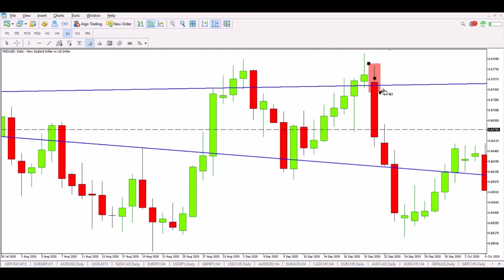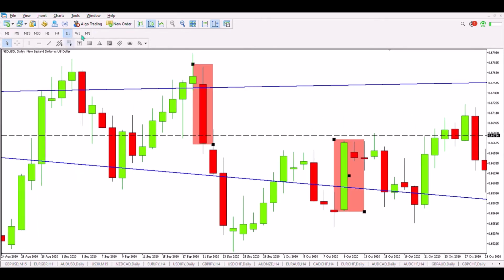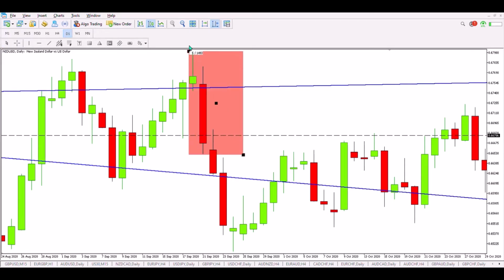Now here we have another example, again a bigger candle than the previous candles, which also can work. If you can see, this also can do the job, but this is not that high probability big shadow trade which I want to teach you. And if you trade this instead of the big shadow trade, you have a lower success ratio. Okay, so here we have a bigger candle than the previous 6, but we don't have the higher high. The previous candle only is the highest in this setup, so this is not a good big shadow trade.